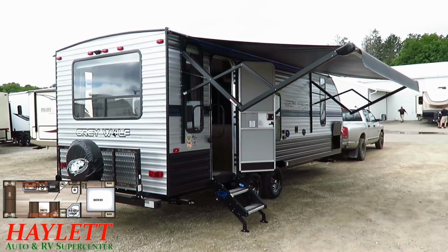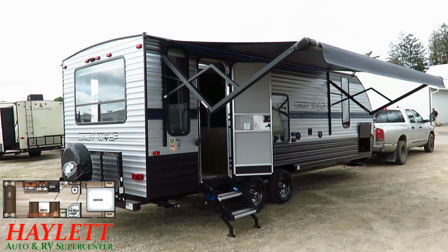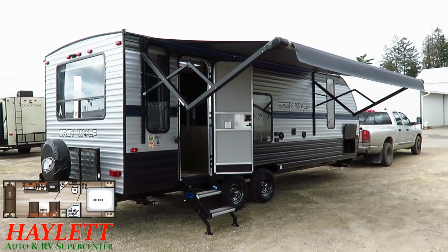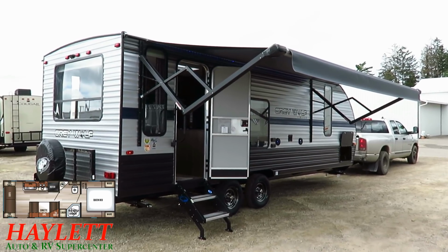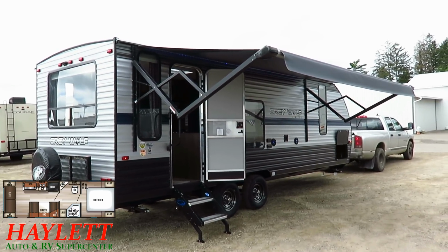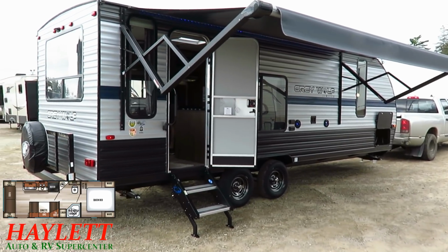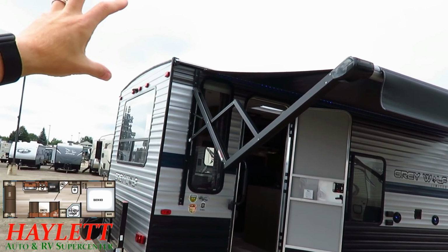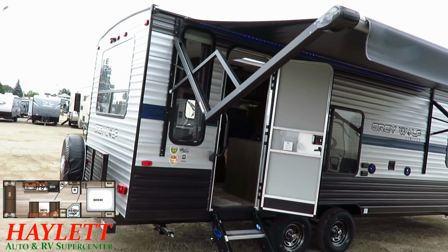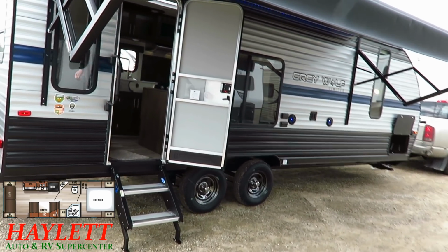And finally, a quick look at her with the awning out. One of the nice things about not having slides on the door side of the RV is you get a very nice unobstructed patio space. Another cool thing here is with the way they position that awning, it goes well past the entry door, so you don't have that issue where, on a rainy day, if it's kind of drizzly, the rain will splash off the edge of the awning and splash on you by the door. It's not like it's a big deal. It's just nice that it doesn't have to happen here.